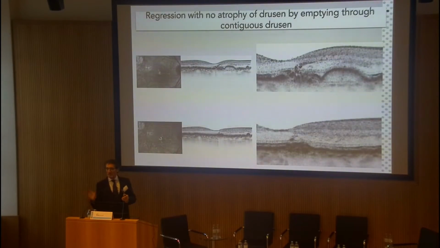And this might explain why you may have beautiful resolution of drusen in the vicinity of contiguous drusen. So look at this collapsing druse, and this is emptying the material. Look what happened with this druse. This druse resolves without atrophy because its material, this coalescing drusen, its material maybe escapes away from this side and then it resolves. If that's true, removing material before getting through this may prevent RPE damage.